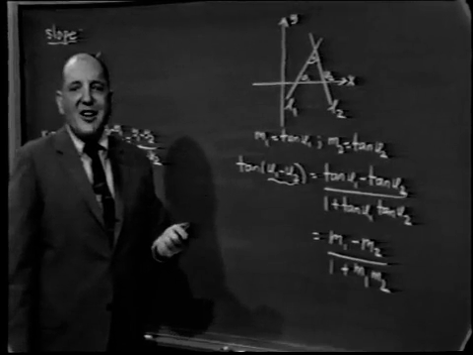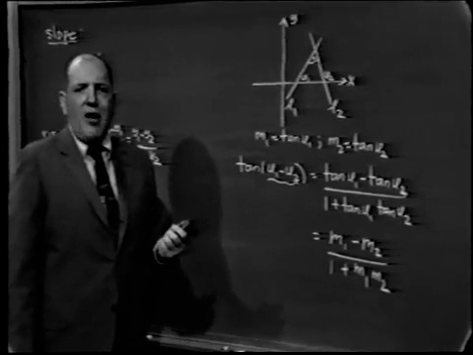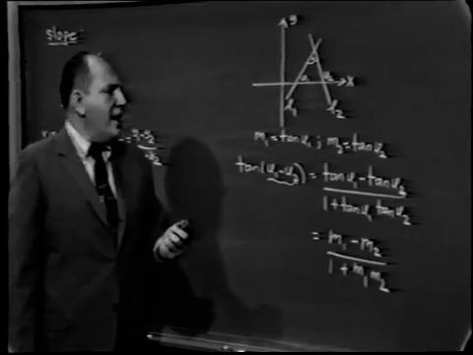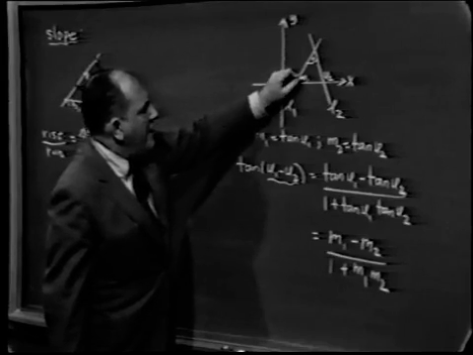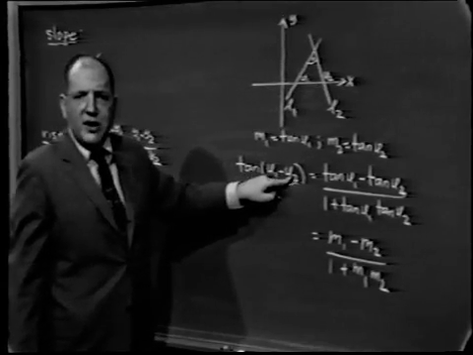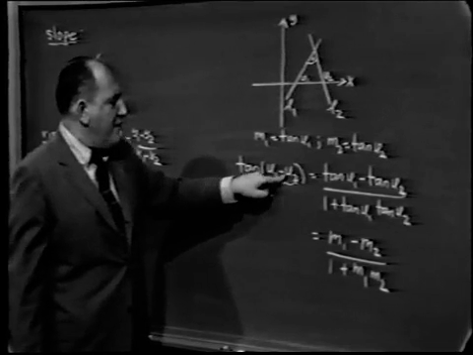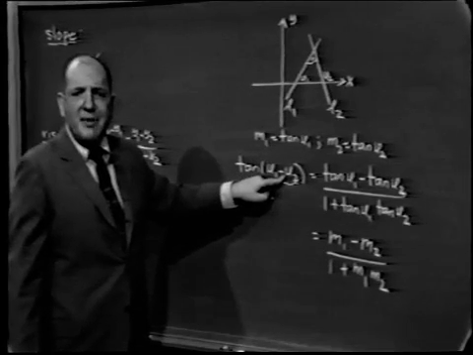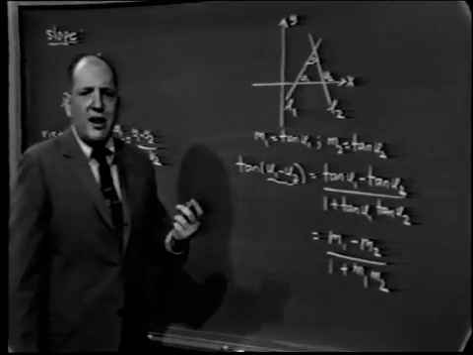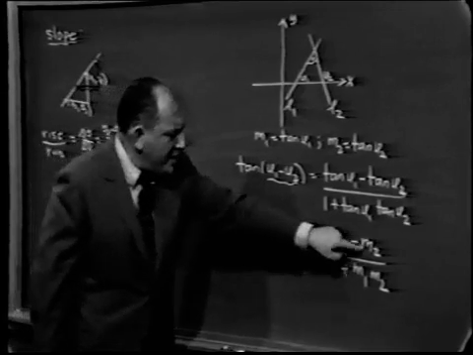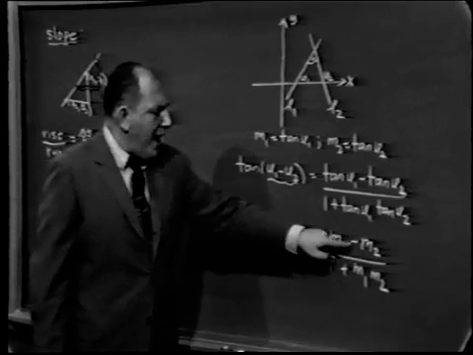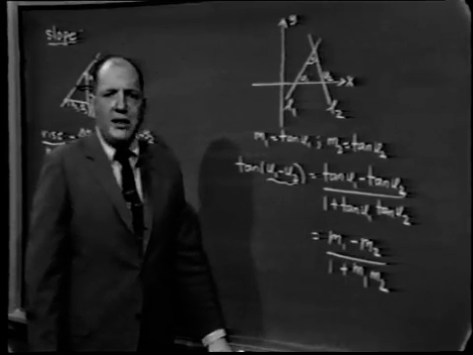Two very special, interesting cases as extremes suggest themselves right away. One case is, what happens if the lines are parallel? If the lines are parallel, phi1 equals phi2, in which case phi1 minus phi2 is 0, in which case the tangent of phi1 minus phi2 had better be 0. But the only way a fraction can be 0 is for the numerator to be 0, and that means that M1 must equal M2. In other words, in terms of slopes, we can study parallel lines just by equating their slopes.